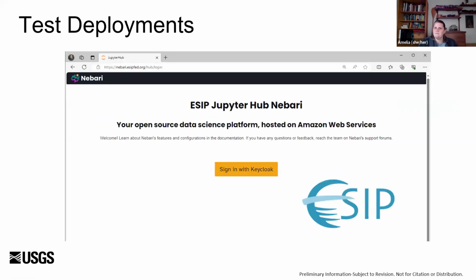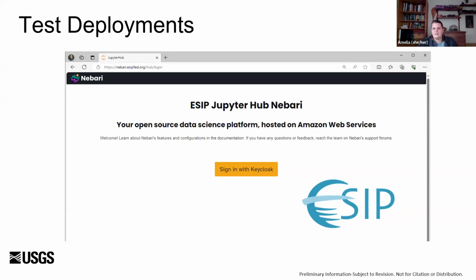And while we're talking about the computing environments, I just wanted to take a minute to acknowledge the Earth Science Information Partners group, ESIP. We've had a great partnership with them so far. The USGS cloud environment is complex. We have a lot of user permission restrictions, security, and networking requirements that are all barriers to us actually implementing the types of computing systems that we want to use. And so it's a large investment for us in the government to try and deploy one of these systems just to find out if we're interested in using it.